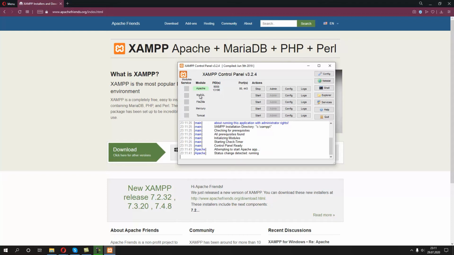And let's not forget, even though it's called MySQL, it's actually lying. It's MariaDB, which is an open source database based on MySQL. So let's start it as well.